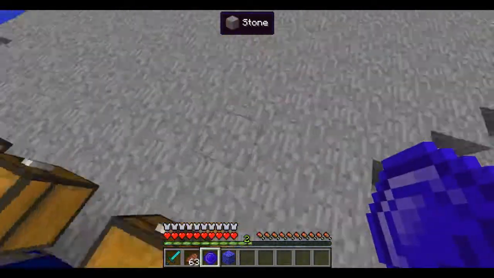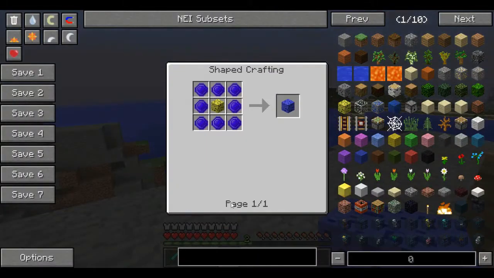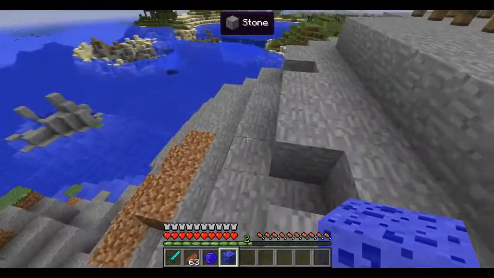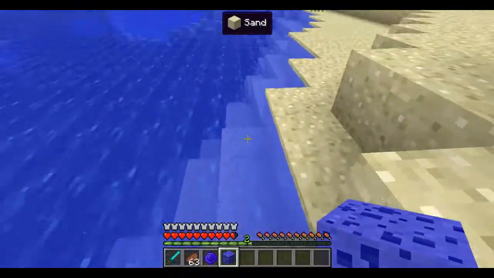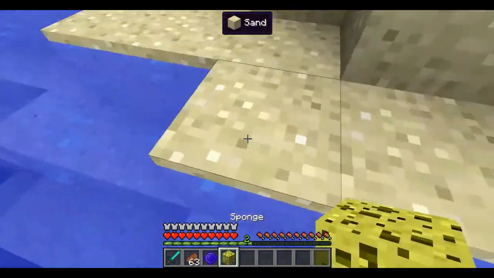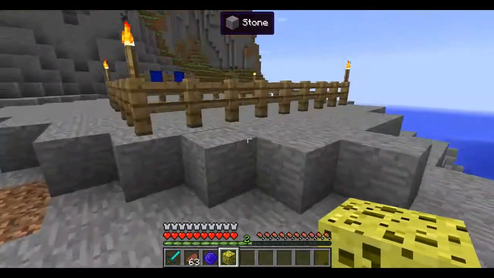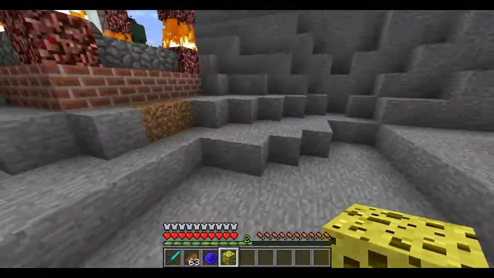You just make it like you would anything. But I didn't see this when I was setting up, and it's sponges. I don't know why this is here. This can't be gotten in survival mode, so I don't see what its purpose is. It doesn't do anything in water, and it becomes a sponge. I did not see anything about this on the mod page. Maybe a Steve drops it or something, I don't know.